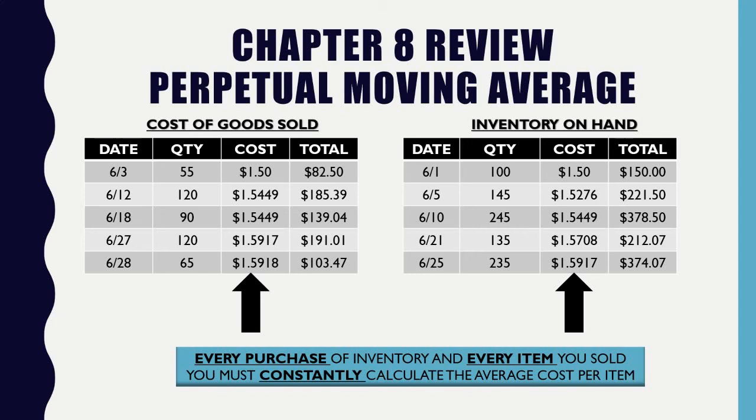So it doesn't matter how many batches of inventory you purchase. You don't care what came first. You don't care what came last. All you really care about is your grand overall total cost and the total quantity that you have, so you can spread the cost evenly amongst the total quantity to give you your average cost. Then when you sell your products, it makes it that much easier to calculate. All right.